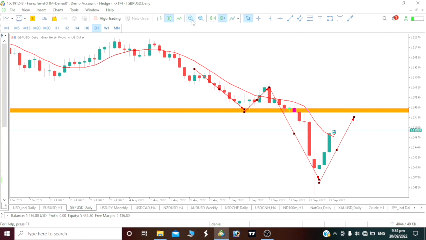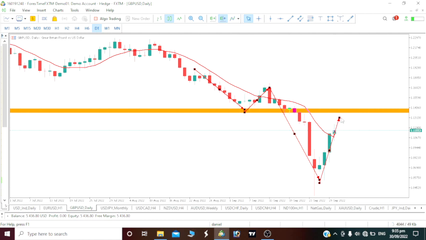Is the pullback over? Well, probably not. But I know that this week the pullback will be over, then we would have a drop. So we still have close to 100 pips, I think even more than it. I think from here, that is close to 200 pips. By the way, we still have 200 pips of a bullish move to be made. So if you want to short this, think twice.